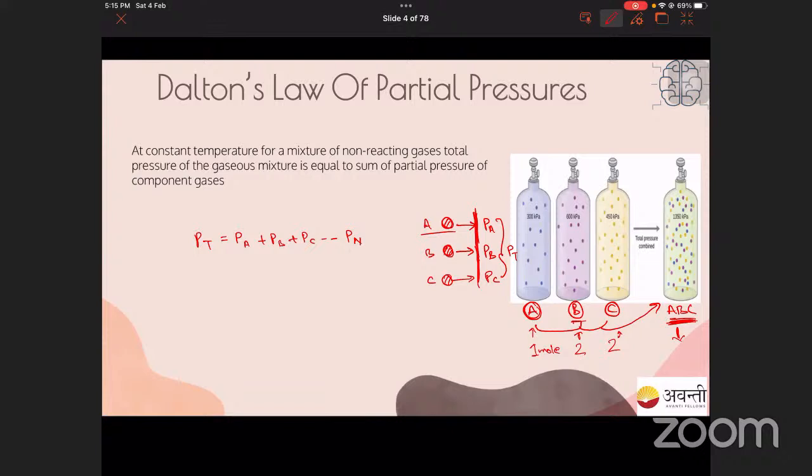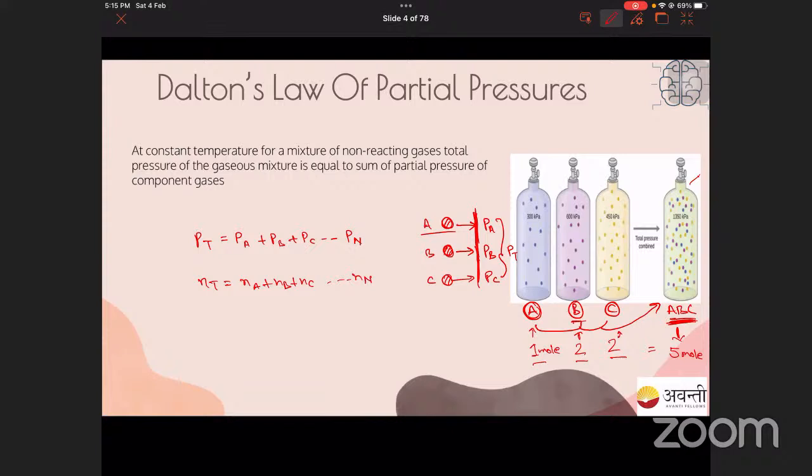Yeah, the total number of moles is equal to how many moles of each gas are present, right? Nothing but 1 mole plus 2 moles plus 2 moles, that is equal to how much? 5 moles. 5 moles of gas is present in this particular cylinder. Na plus Nb plus Nc, and so on up to n number of moles of molecules. That is what we need to see.